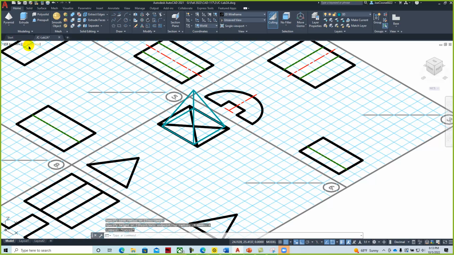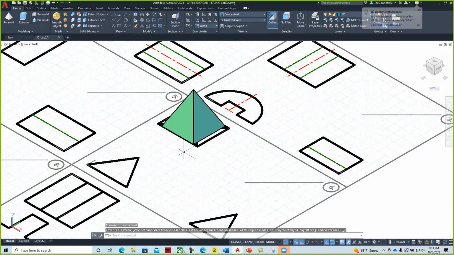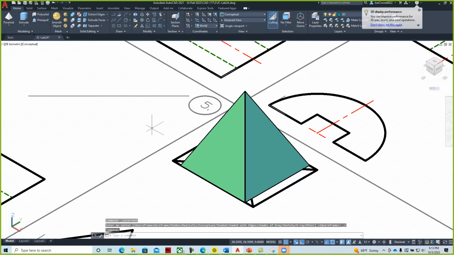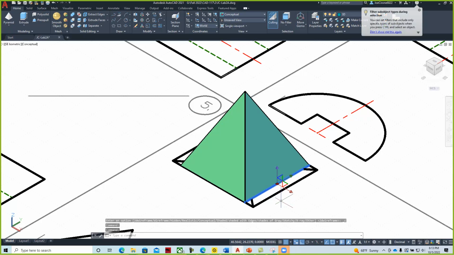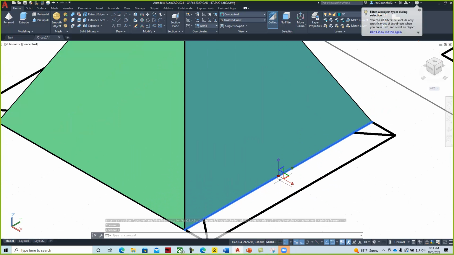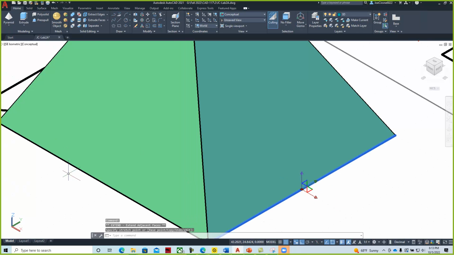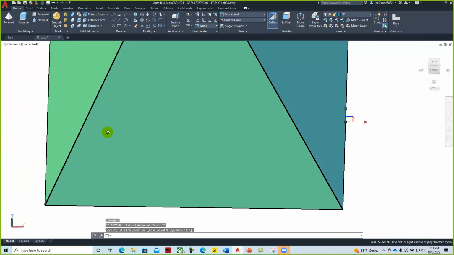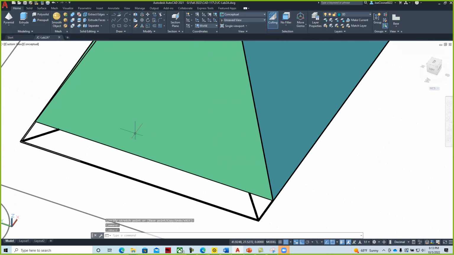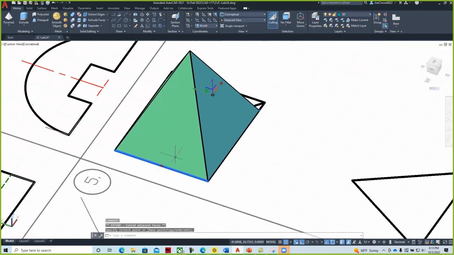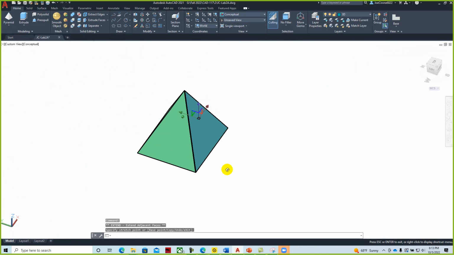If we take a visual style of this, like conceptual, you can see it doesn't fit. And so there's something called sub-object editing, where if you hold the control key, it's either control or shift, we can pull this by these little control tabs. Shift middle mouse wheel, you can spin it. Control click, grab this control, sub-object edit it. Looks like I undid the other side.